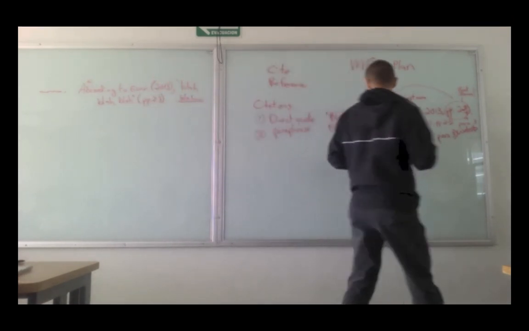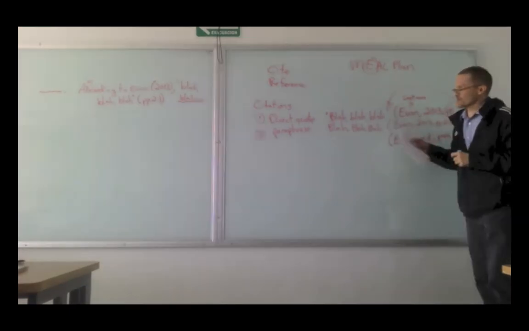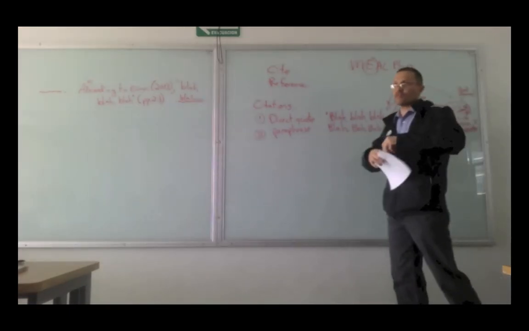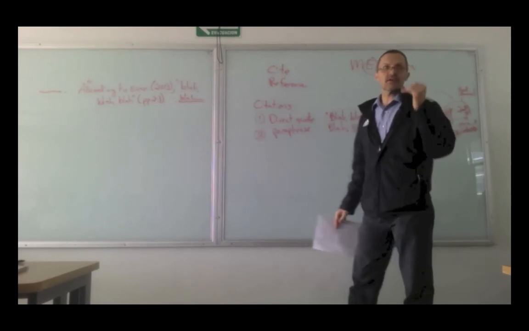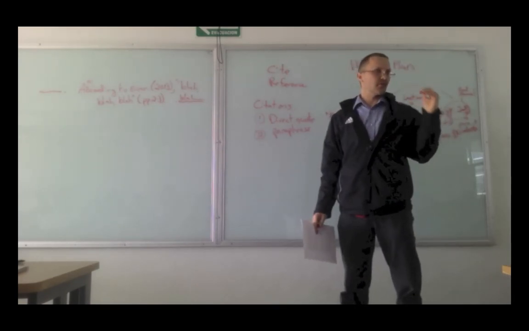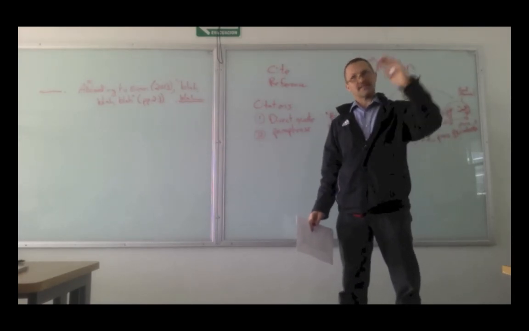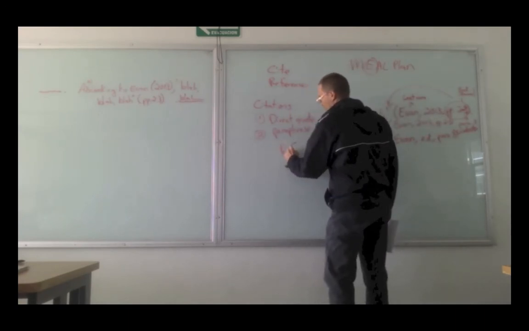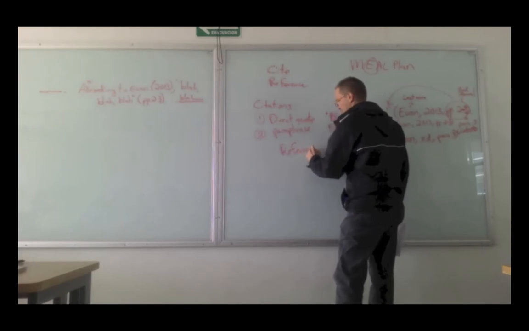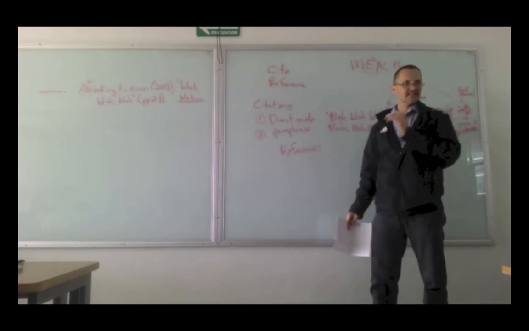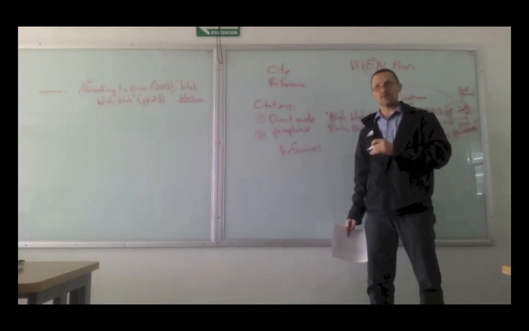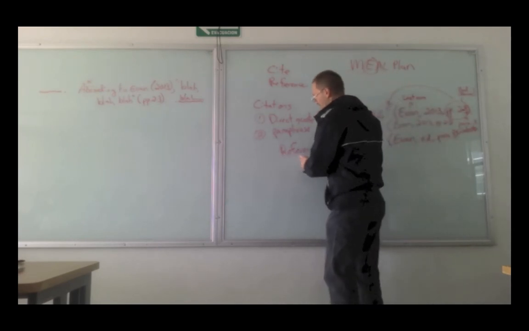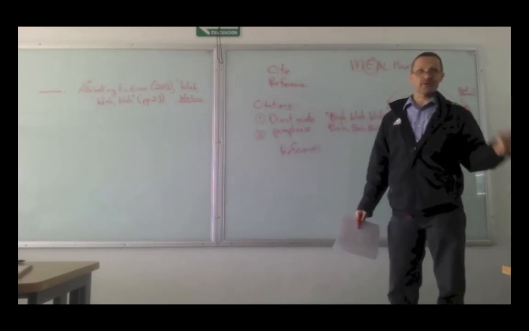Let's look at references. So these are two ways of citations, but we also have references. Now, at the very end of your essay, you should create a page break. That means a separate page at the very end, and you should have a heading that's called References, centered to the page and in bold text. Now, under References, this is where we're going to include our references.